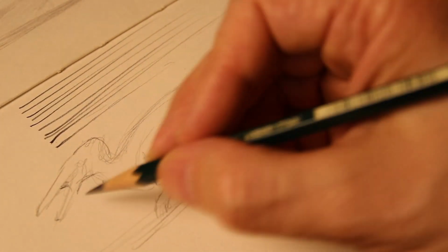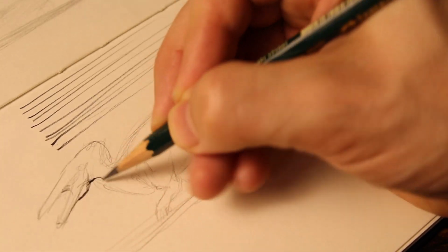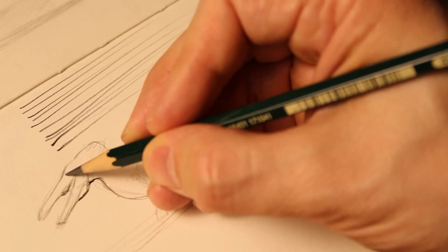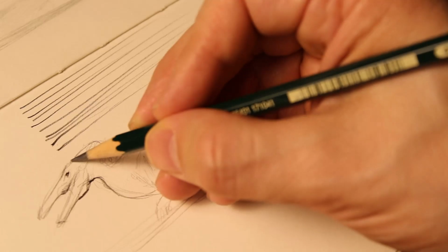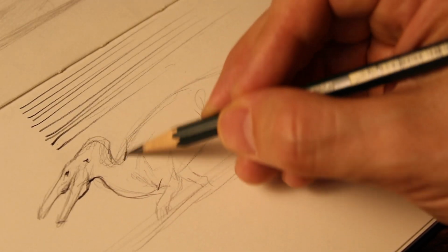You can see my hand going back and forth. It's because I'm keeping everything light, everything loose, and I'm not thinking too hard. And now that I have a distinct shape to the body that I want, I'm not going into skin details. I'm not putting in horns or spikes right now. All I'm doing is just darkening the areas that I know I want to put more details in at a later time. All right, here I go.